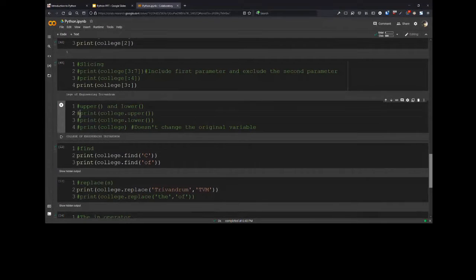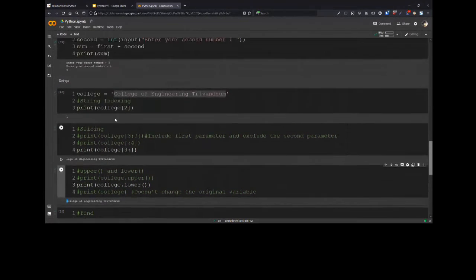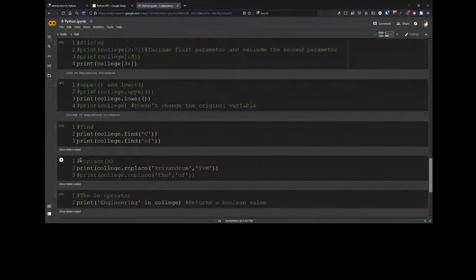So what will dot lower do? It will convert everything into lowercase. The only uppercase letter was the capital C, and we converted it into a small c.